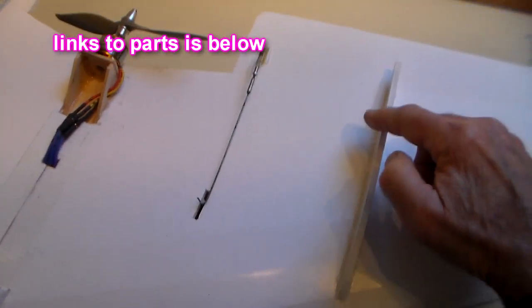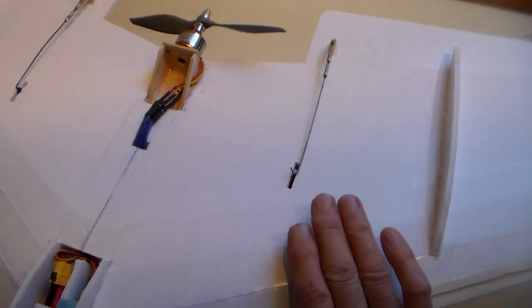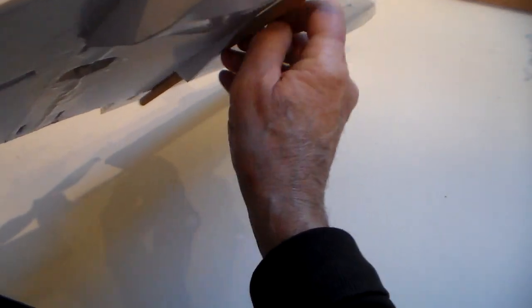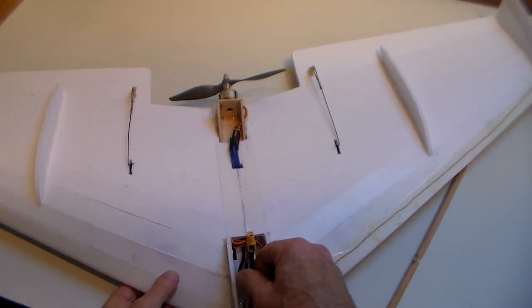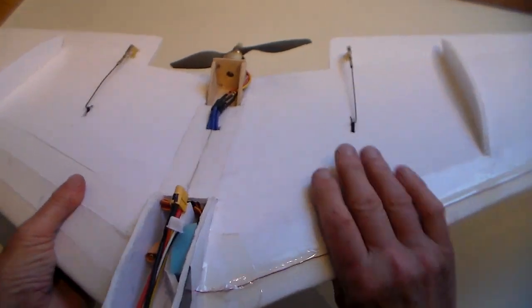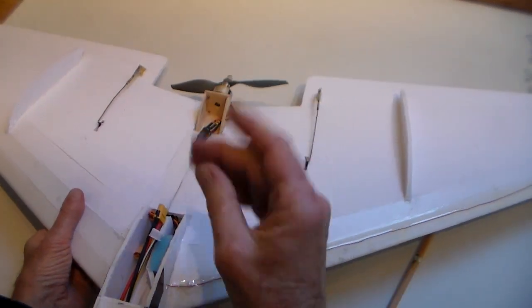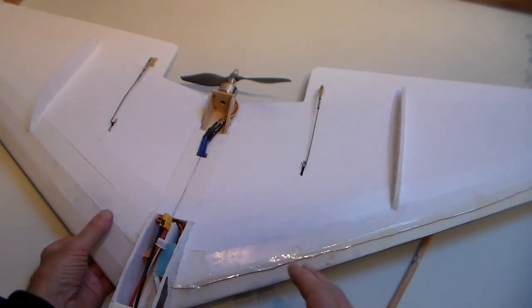I've added these, which I think give it a bit more stability, stop it yawing maybe, I don't know. Actually, I put a couple underneath, partly with the idea that if I make a ramp, it's going to need something to slide along. But when I tested, certainly a 2S will work fine with it. But with a 3S, it's quite ballistic, and holding it vertically and giving it full throttle, it actually wanted to just take off straight out of my hand and go straight up. But that's that for now.